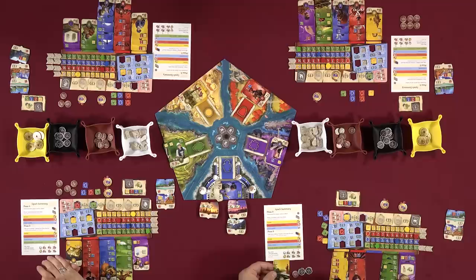1, 2, 3, 4, 5, 6. 121. So this costs me 3, and it gets me 3. 1, 2, 3. There you go. You got it. I knew I was getting there. Gonna get there. 2. And done. All right.